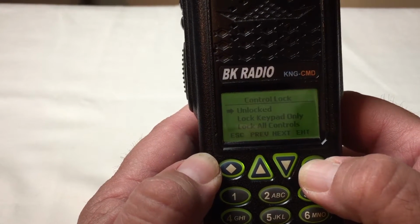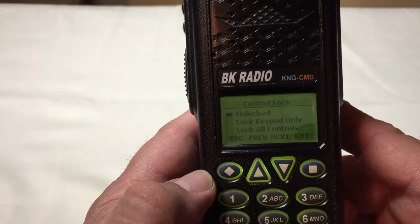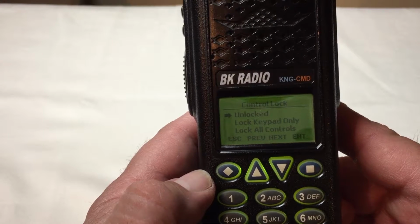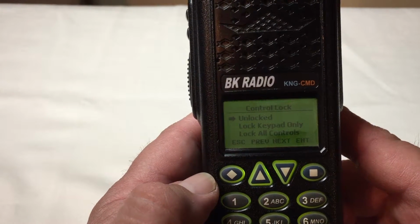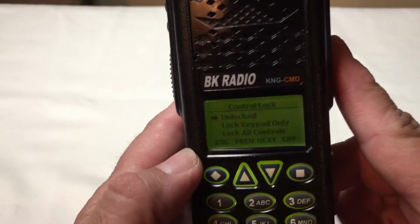So when the menu is unlocked, press this button. All locks on the radio are cleared. All buttons and switches will work. If you lock the keypad only, like we just did, when this is pressed, only the keypad will be locked. The rest of the buttons on the top and side display will still work.